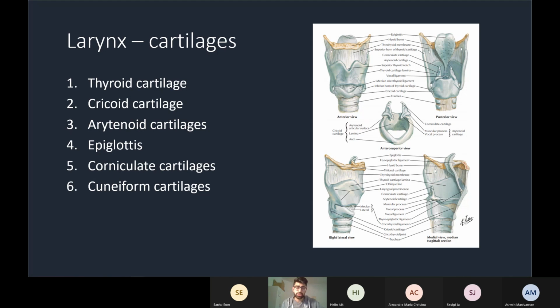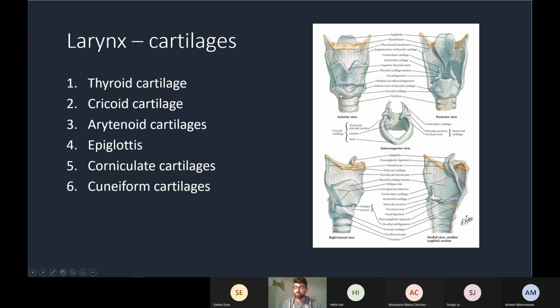Cricoid cartilage. This is a ring-shaped structure with the lamina which is oriented on the posterior side. So you can see this is the cricoid cartilage, this ring. And this is the anterior side. The anterior side has the arch. This is the arch of the cricoid cartilage. And this large flat surface or part of the cartilage is known as the lamina, which is located posteriorly. What you should really pay attention to here is the relationship between the cricoid, first of all, and the thyroid. So again, this is the thyroid cartilage here. This is the anterior or ventral side with a deep superior incisure notch.